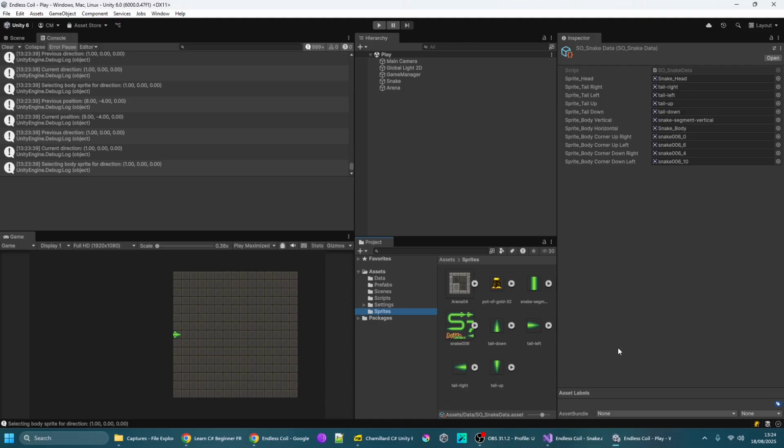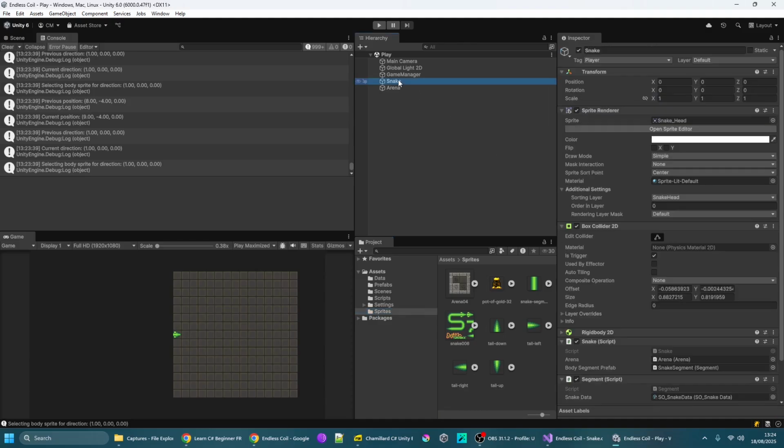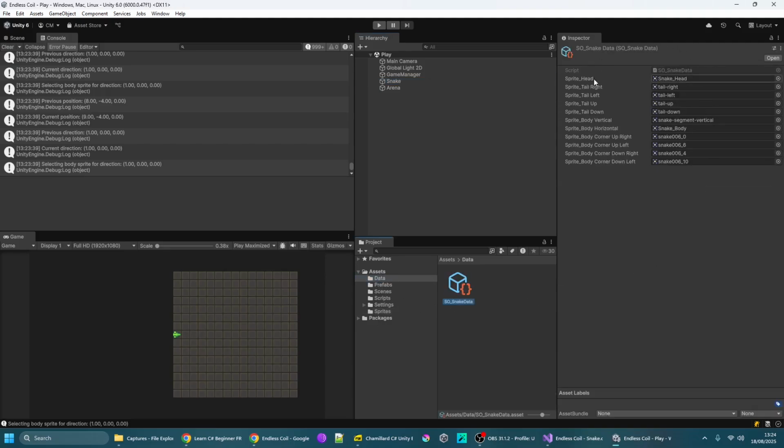If you do a rotation on the transform, as I'm doing on the actual snake head object, that adjusts both the direction of the sprite and the direction of the movement. You can't move them independently. That's what I realized, and that's why I've put those individual parts here on the scriptable object, and then as before I've got the corner objects.